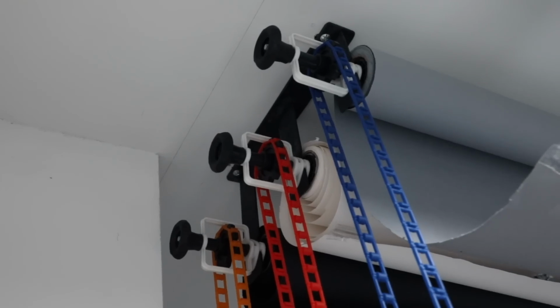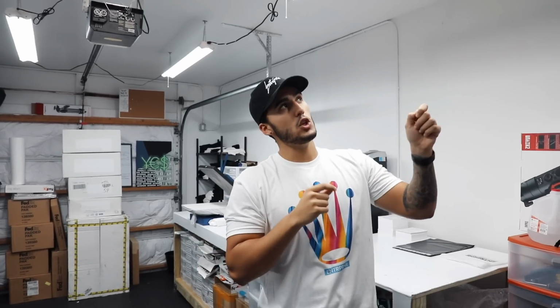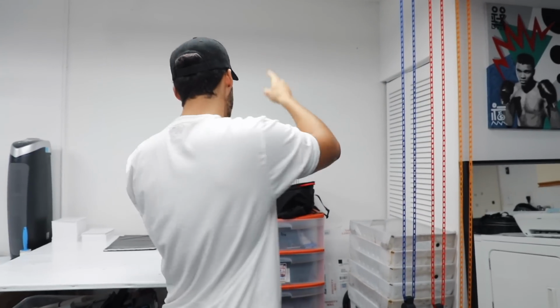We basically bolted this system into the beams of the roof. You can get this on Amazon, I think we got it for. Believe me, this is much better, not only because you can have 3, I think there's one with 6 different setups, but the actual backdrop paper is relatively cheap, so you can swap those out and they come in a ton of colors.